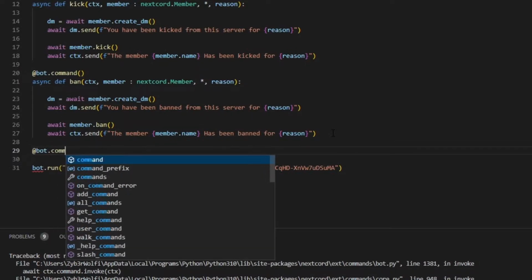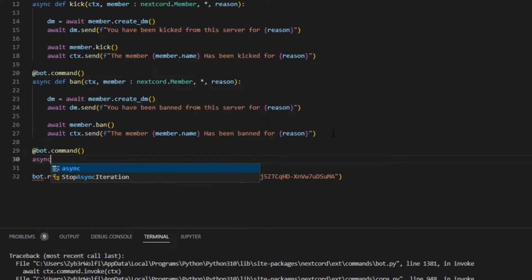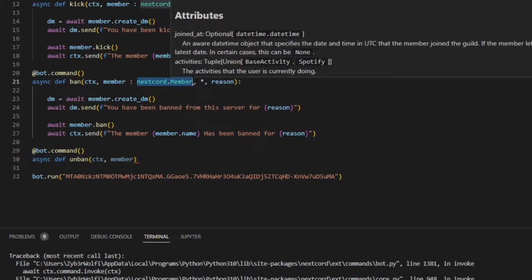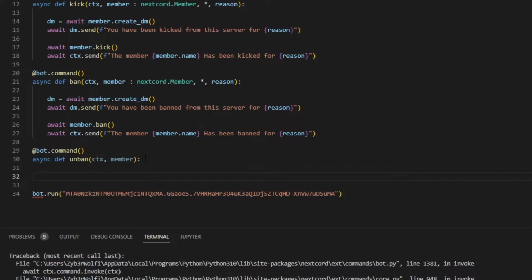So let's create another command real quick. And this time let's name this unban, obviously, open brackets. And the parameters are going to be a bit different. We need member. We don't need to turn this into an object, since we can't really find the user; we have to find the user first. So the first thing we need to do is open up the ban list. To do that, let's create a variable called ban_list equals ctx.guild.bans. Actually, apparently it's not ban_list, it's bans, so let's just do that real quick.